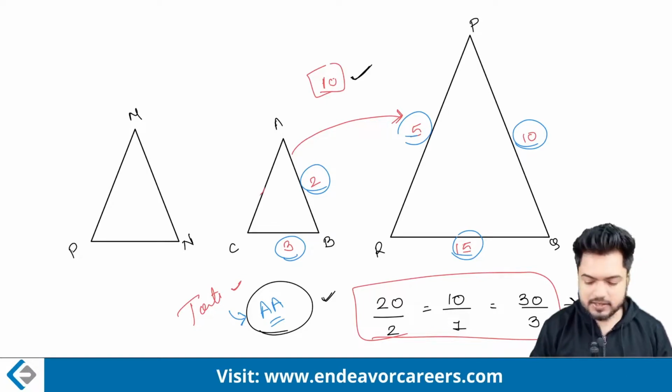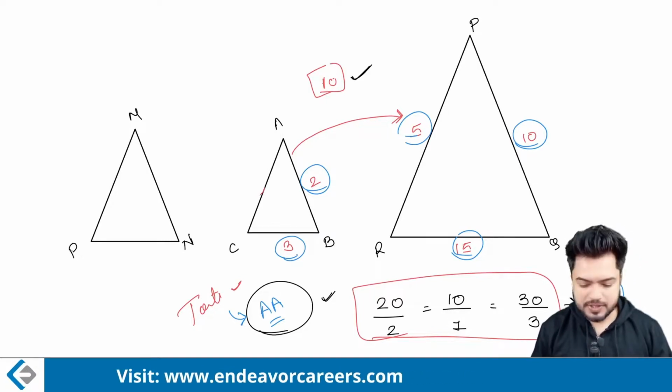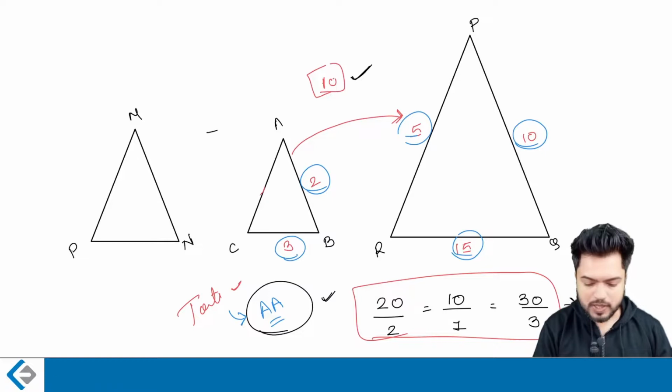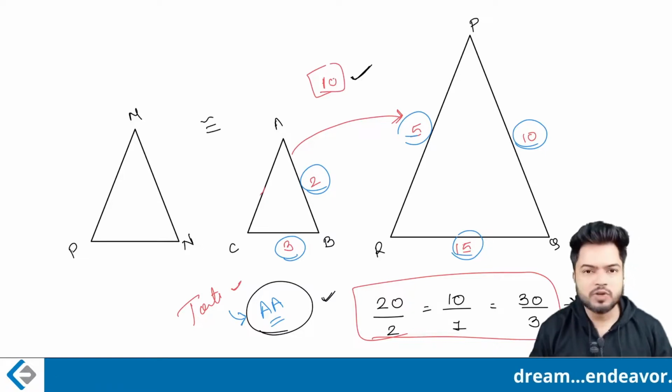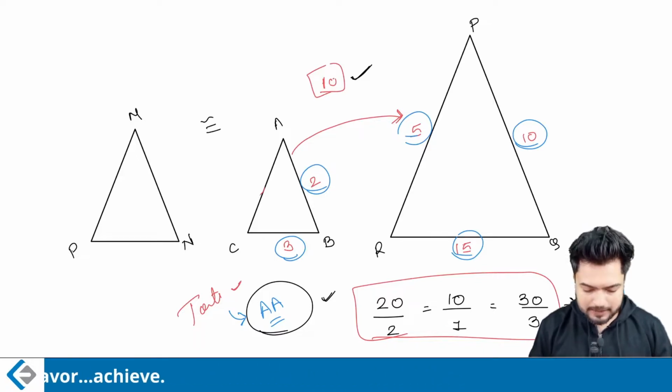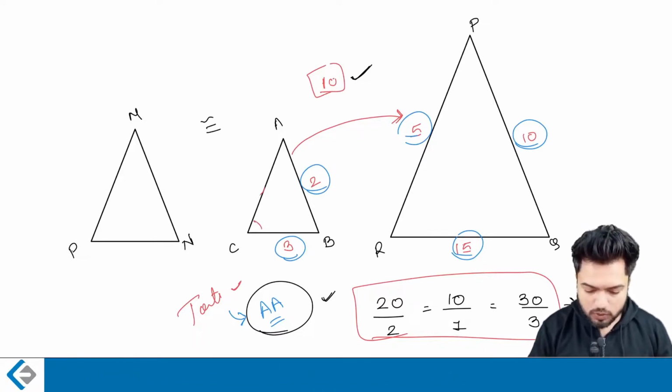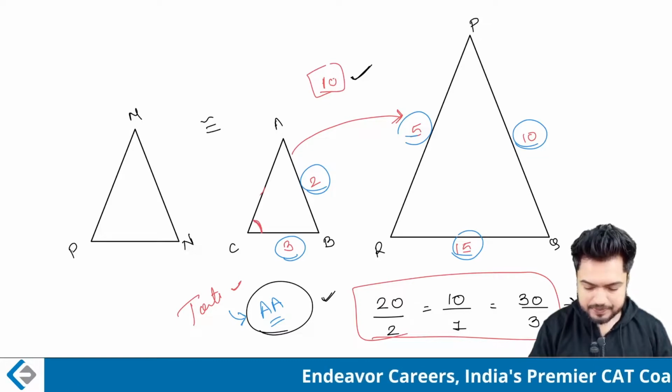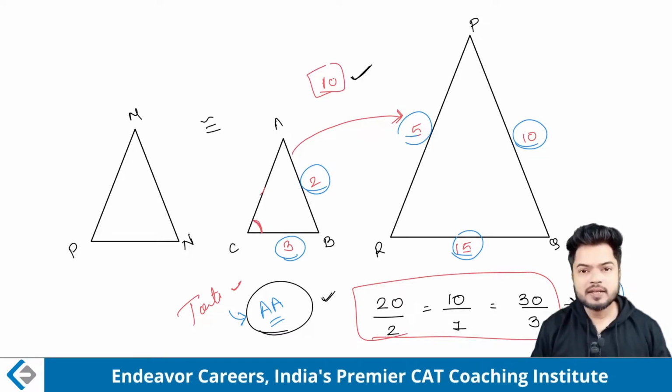They are asking me to prove if ABC is similar to MNP, and this is the symbol that we use for similarity. If two triangles are similar, that's how you write it. So what will I say? I'll just prove that two of the angles are the same. How will you prove that? I'll show it to you as we solve the problems.